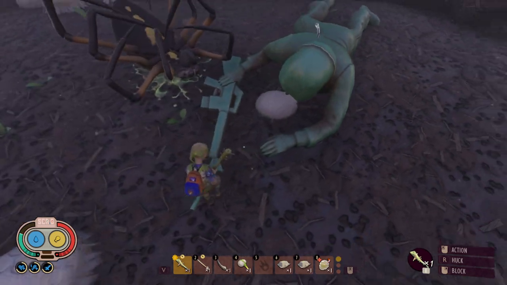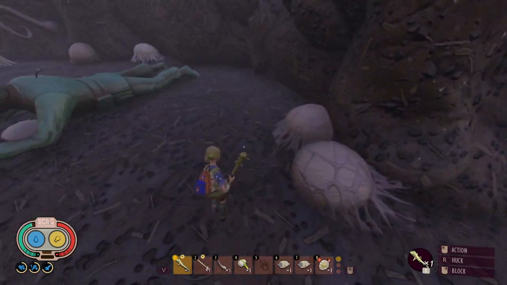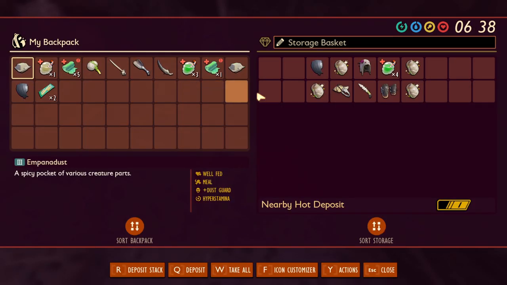Is there anything here this time? He's got like a little spider web under him. I don't know if we break any of these things, we'll get anything good out of these. So I think we're going to move on. There's a shield in here, but I've already got one. So I don't need that.